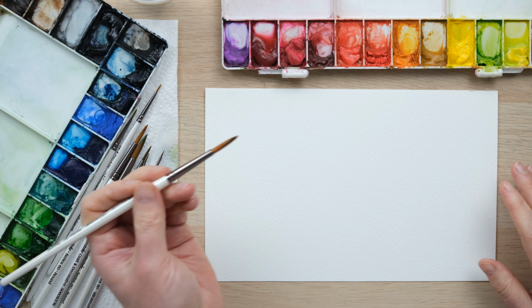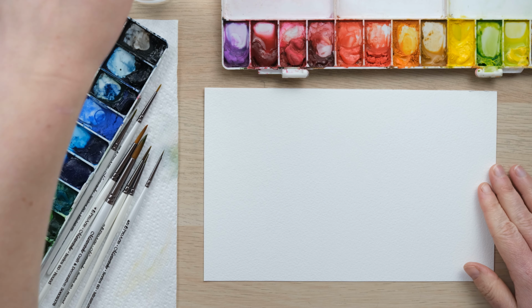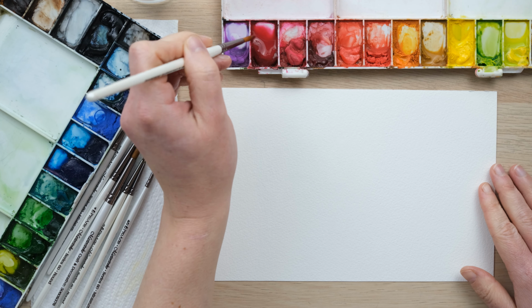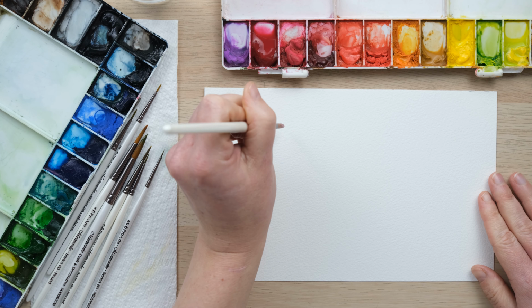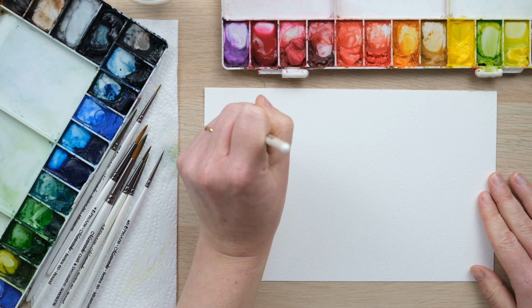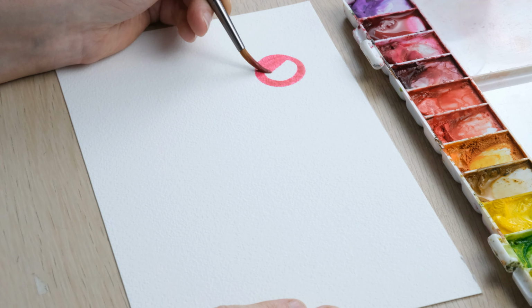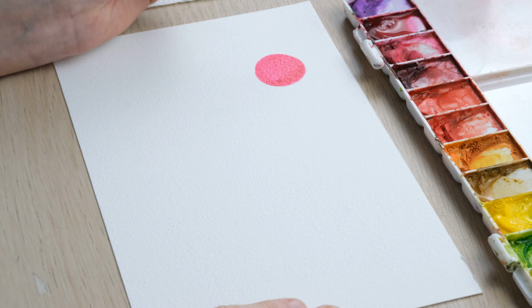So let's just go really back to basics. First thing we're going to do is just paint a nice strong circle of colour on the page. I've chosen permanent rose. So I've got a circle here, I fill it in, it's nice and bright and bold.